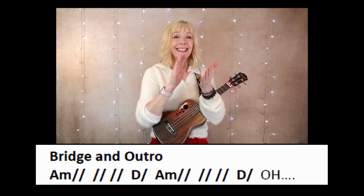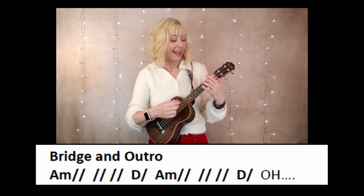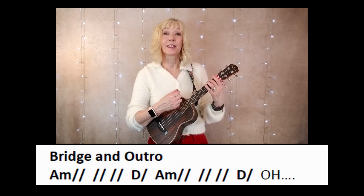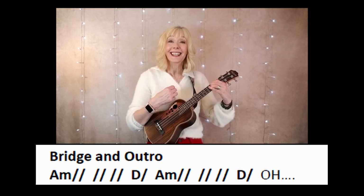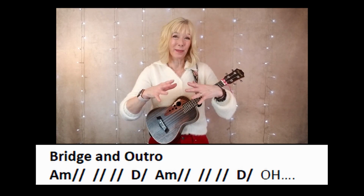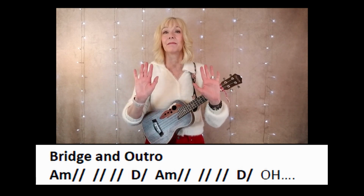1, 2 things. So when you're doing that with the chords, it's the A minor is the ba-da, ba-da. 1, 2 things. So that D comes just before the beat. If you don't make it just before the beat, no worries.